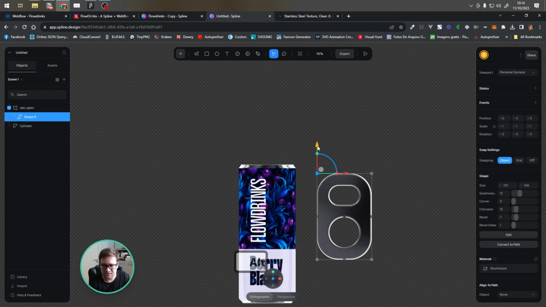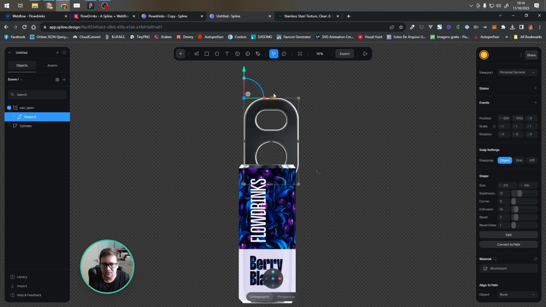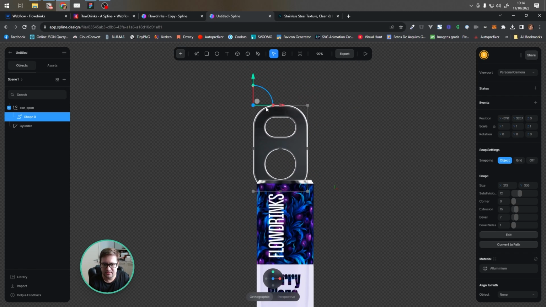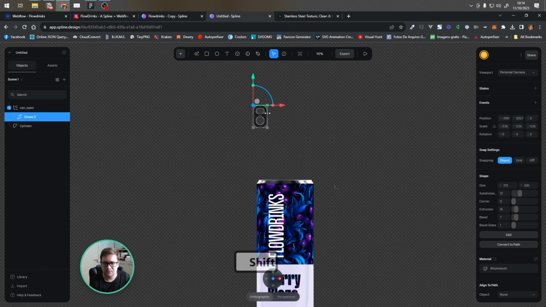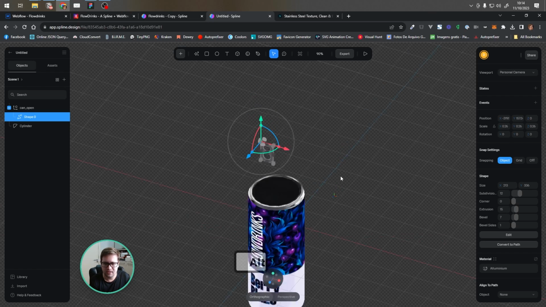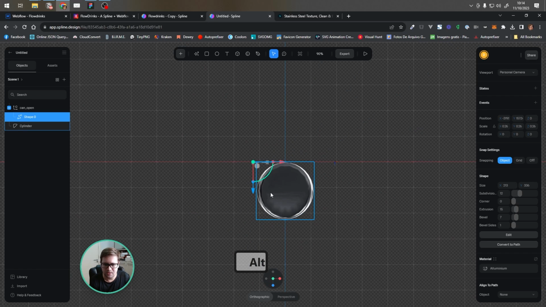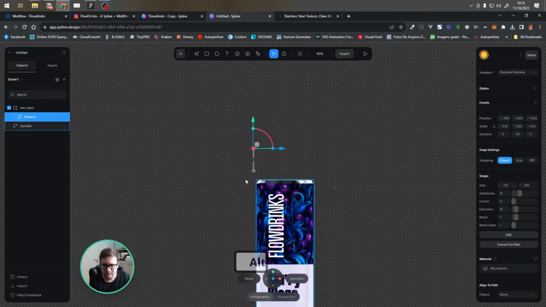Now we just need to position this at the top. So let's move it here. Let's scale it down a little bit. If I just do this, it will scale only one axis. So I need to hold shift and scale it down like this, so it's proportional. Let's move it here again. Now let's see the top view. And clicking on this line will rotate things. Let's rotate 90 degrees, and rotate again 90 degrees.